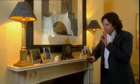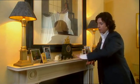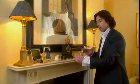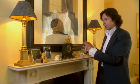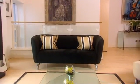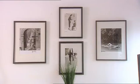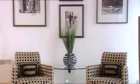Back to the mantelpiece. Now, I always like to see the mantel shelf itself as a seesaw. You imagine that as a plank, and there's a fulcrum in the middle, so the whole thing could go either way. This is a very orderly, very considered arrangement with the same kind of objects grouped either side of the central point, so the whole thing balances. When Mies van der Rohe said less is more, he wasn't actually referring to display, but the same rule does apply. Keep it simple.